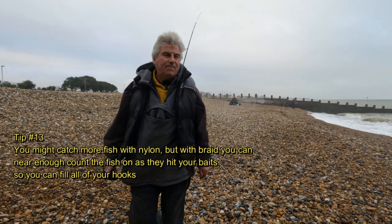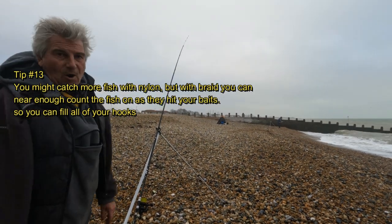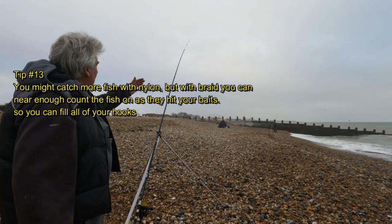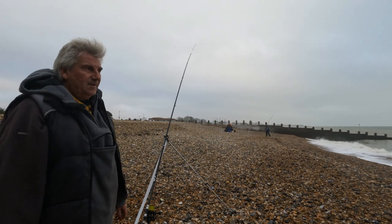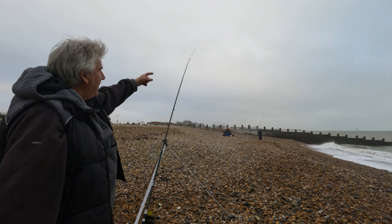Quite often in a match, I leave a pound of fish out there when I'm fishing, and I miss a real big bite on this braid. But it's addictive and I love it. You can see what's going on. No, I like it. You know, I fish with nylon, you probably catch more fish, but sometimes you've got three white and you don't know they're on there. No, which you can near enough count these on, you know?